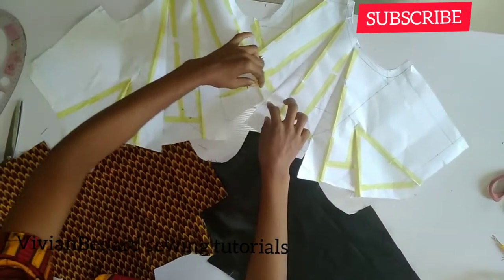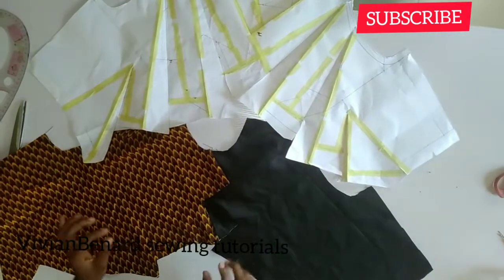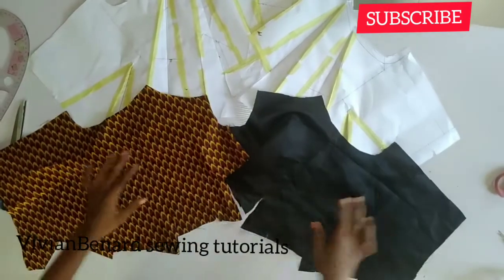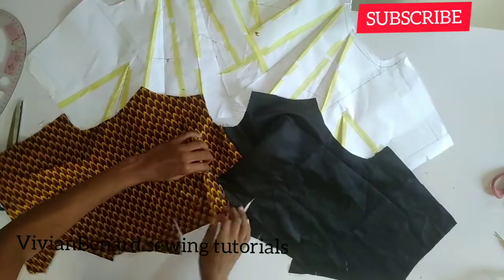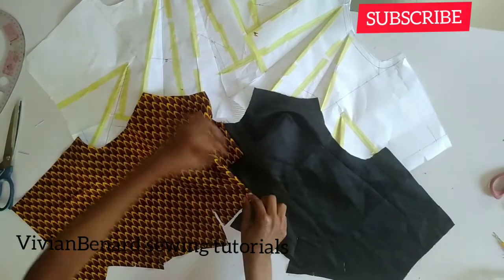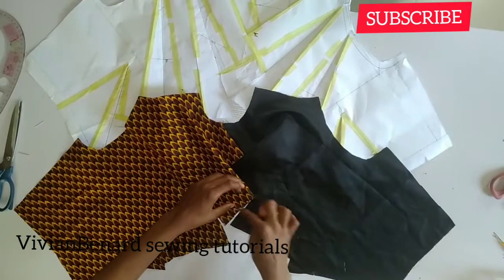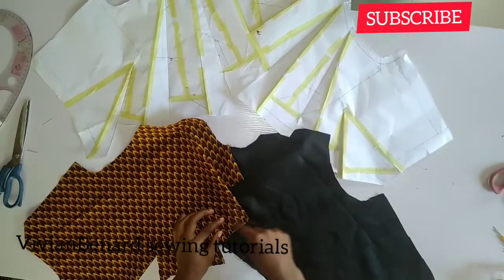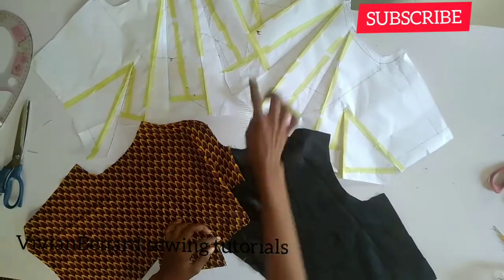You can see how I'm folding it over on my pattern. I will do the same thing on my fabric. I will simply grab where I notched and fold it over to where I slit. So you are seeing the importance of placing those notches and slits, guys. So I'm going to go to my sewing machine and I will sew it down. So I've sewn it down.